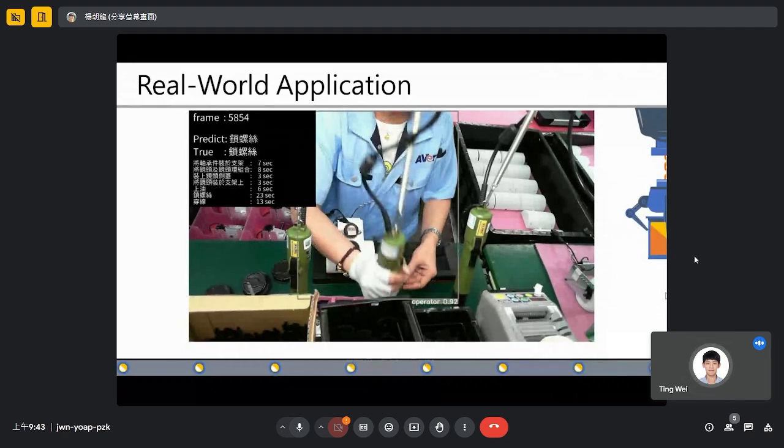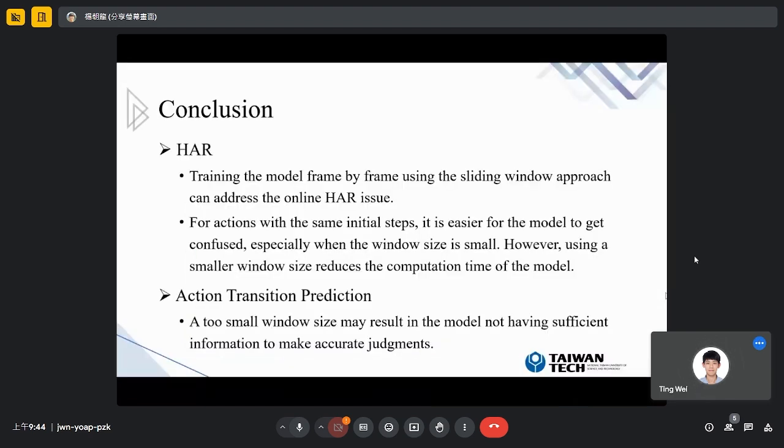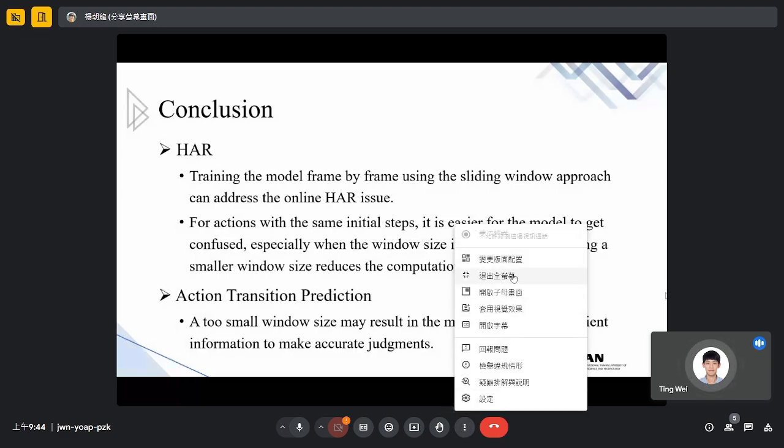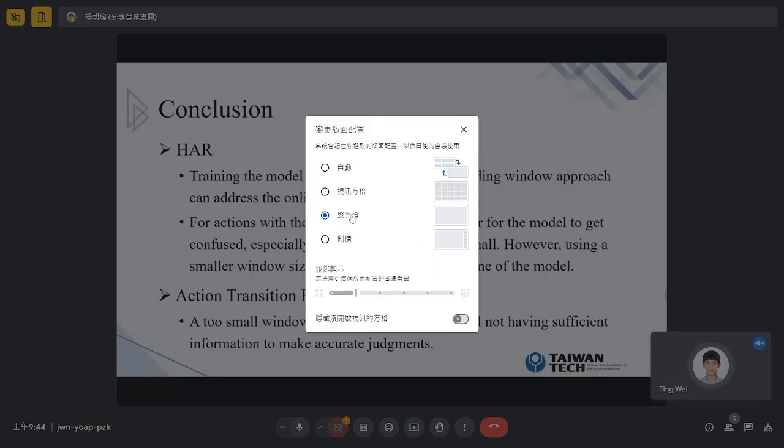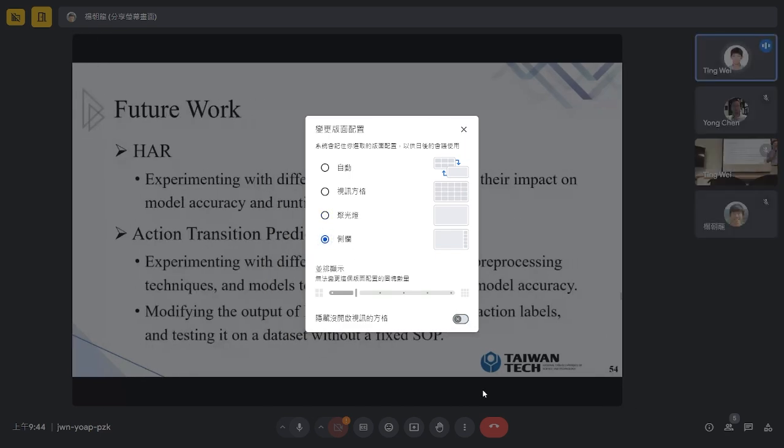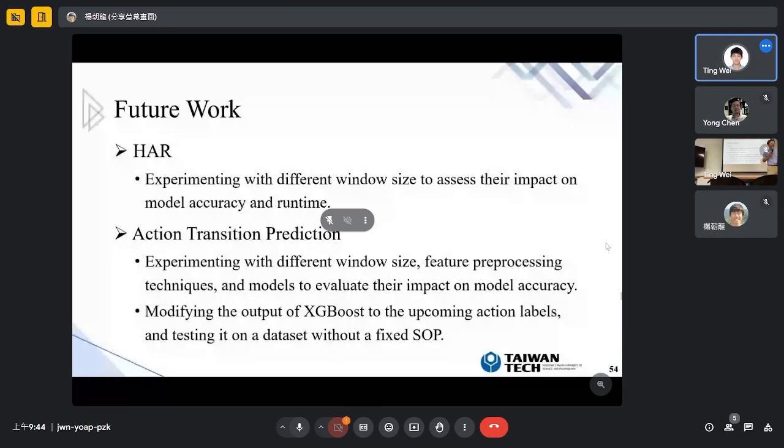All right, so here's some conclusion. Basically, this is a continual work we did for a long time, trying to do human action recognition. The idea of doing this is not only to record the time and monitor the human, but also to work with the robot and do human-robot collaboration. And here is our result and some future work. We're still working on it. One major future work is to detect exception work. When a human is doing the SOP, but at the same time takes off the jacket and does something else, are we able to detect it? If we are able to detect it, we can calculate the time. Perfect. Okay. All right, I think that's basically all my work.